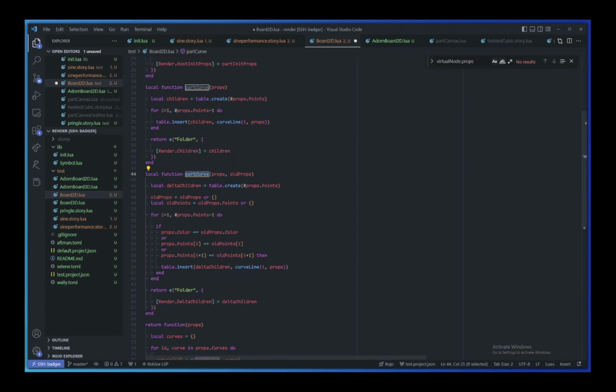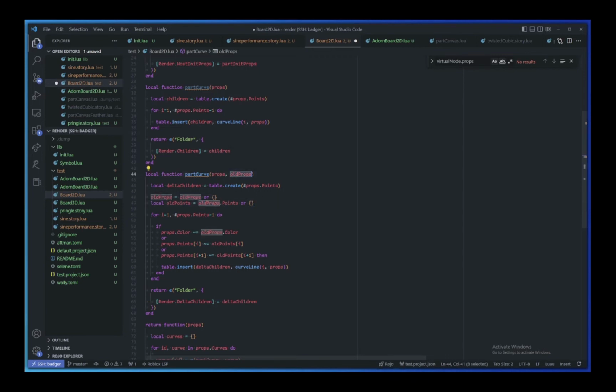This module allows you to take the old props as well and use that to specify, instead of the children, this concept of delta children, which is just the children that need to be changed and updated in some way.